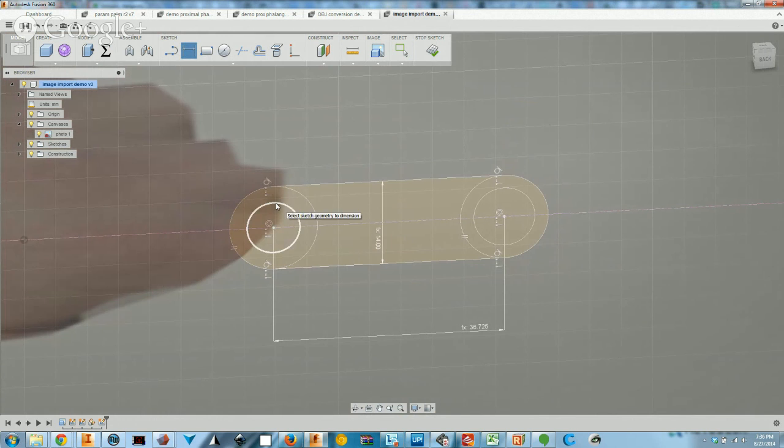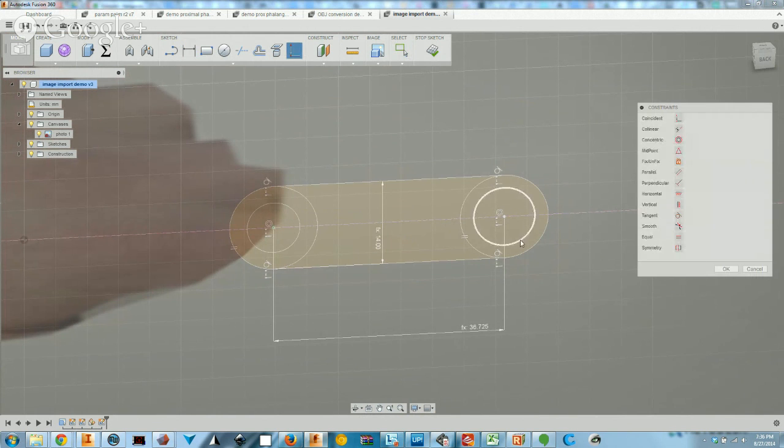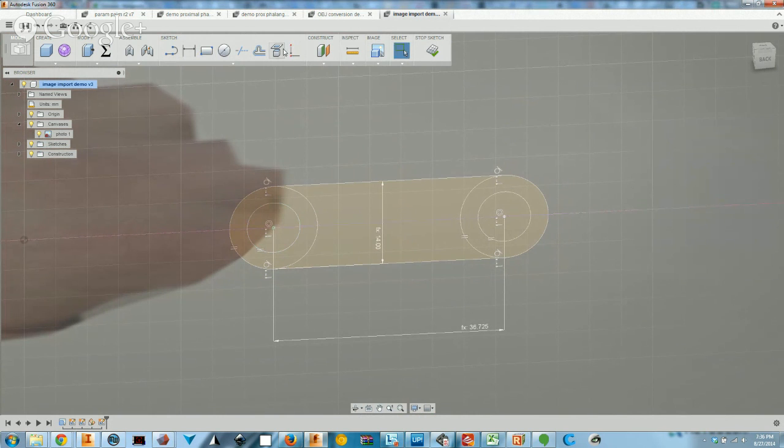Next, because I know that these two pinholes are going to be the same, I'm going to make these two equal to each other, just to save myself a dimensioning step. Here, I'm actually going to pass in an expression: pin diameter plus 2 times the pin clearance.